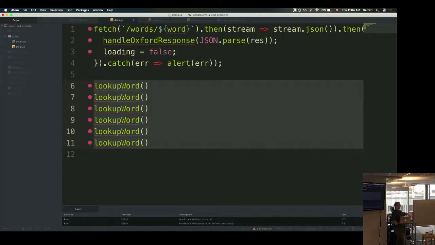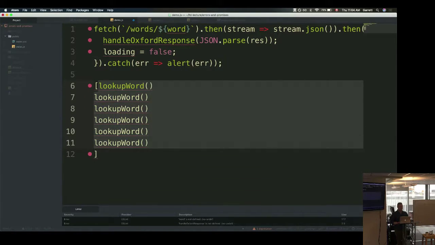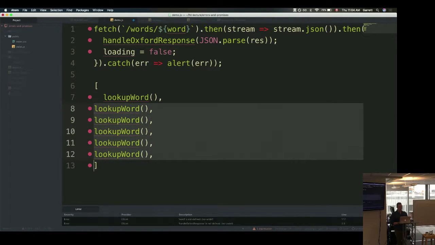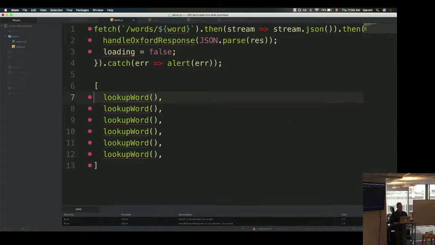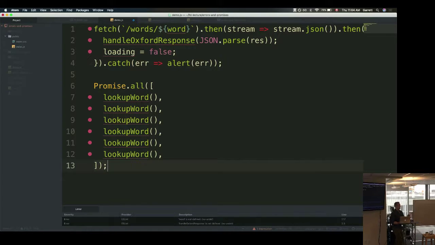So we can kick these all off at once, and we don't have to go dot then, dot then, and do them in order. These are promises, and promises are just values, so we can just wrap them in an array. And with promise all, we can treat them as one big promise.